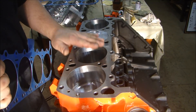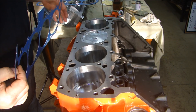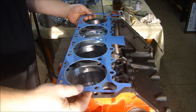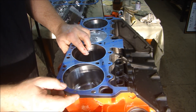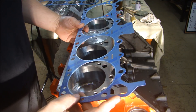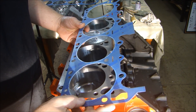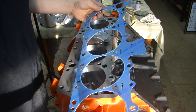Let's get them installed. Before we put the head on, last chance to blow out the cylinders, clean everything up, and make sure that it's ready for the cylinder head. And the gaskets — these gaskets are symmetrical, which means I can put this on this way or this way. It doesn't matter. There is no side up. Usually there's sometimes a tab on the front that says 'this side front' or 'this side up' or something.